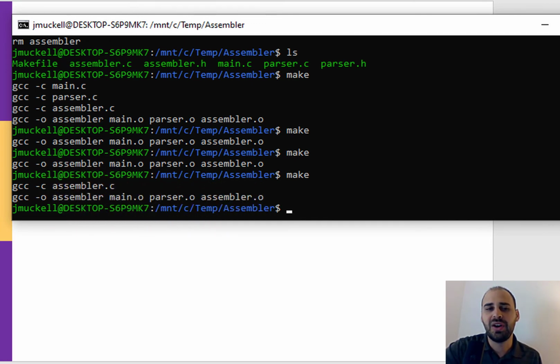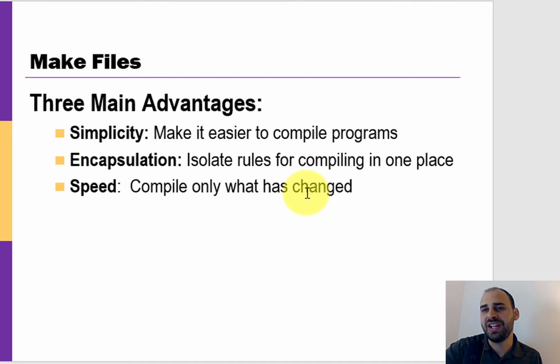So in terms of speed, compiling only what has changed, what you need to, it's not as important as it used to be when you had really complicated, massive systems and computer performance wasn't as powerful as it is now. But that being said, if you've got an awfully large system and you only want to compile what has been modified, it makes a lot of sense. We don't want to start recompiling all of the libraries and things that have not changed. It's unnecessary.